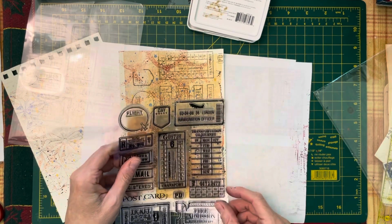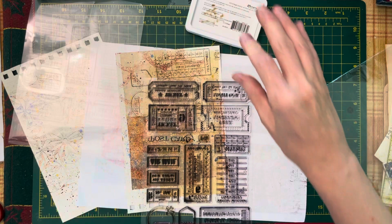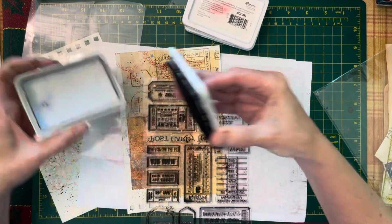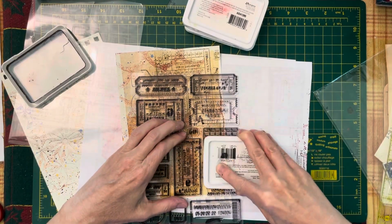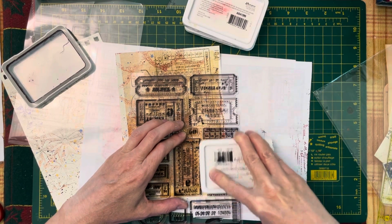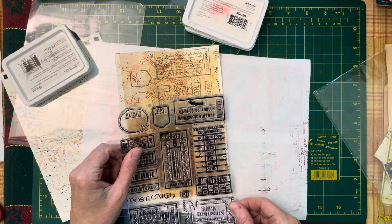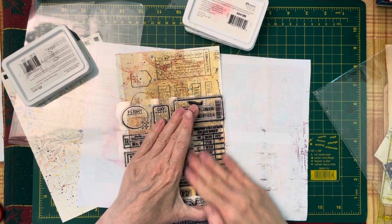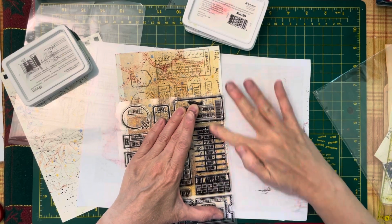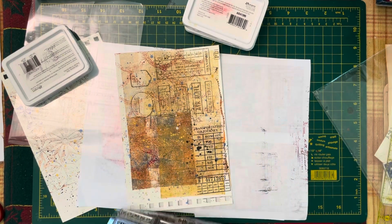Let's do those two then, and we'll do those two in black. So essentially what I'm doing is, I guess, making ephemera. That's better.